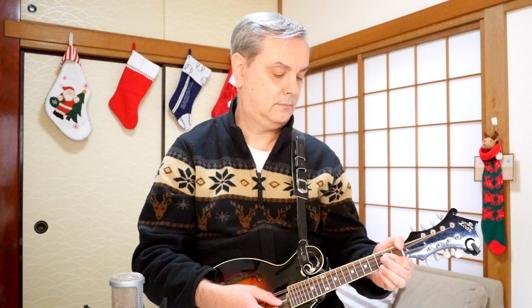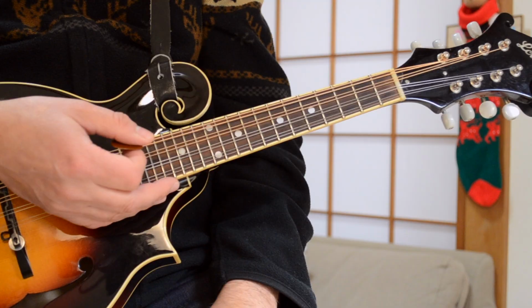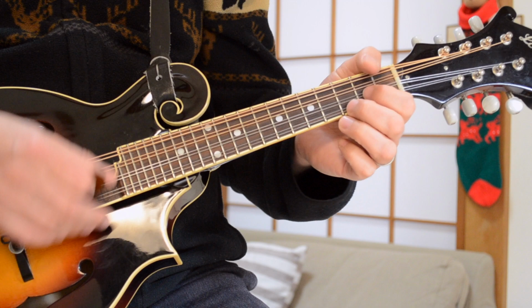So what are those chords again? Well, G to D, G to C. Now, you could do that little B minor jump up to the C chord if you want. And that goes like this. Goes G. If you want, right?